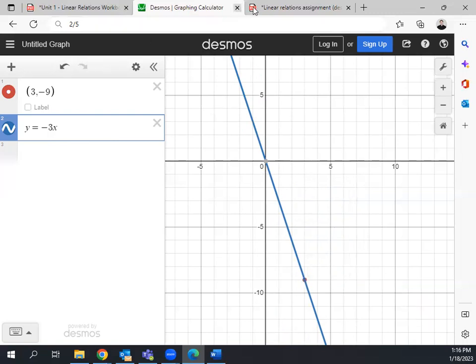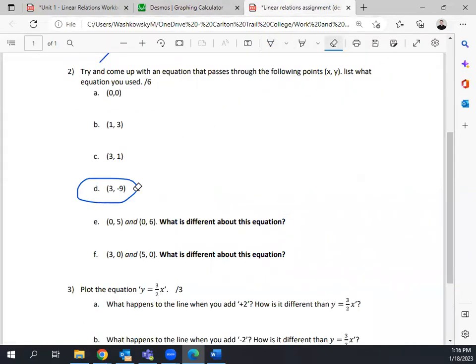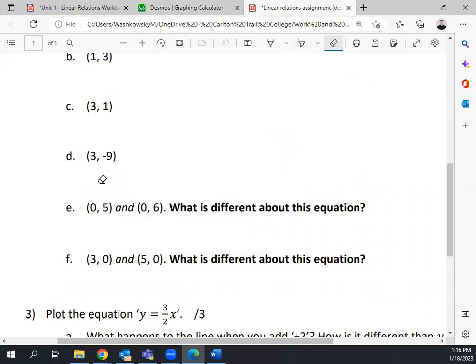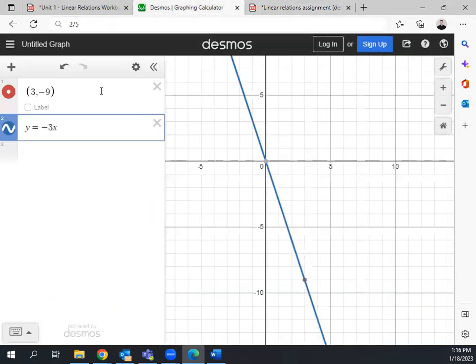Yeah, so y equals negative 3x is eventually going to get you into those negative points there. Where this stuff gets really, really difficult is question E and question F here. So if you guys are looking at this one here, in this case, I don't want you to get a line through 1 point. I want you to get a line through 2 points at once, 0, 5 and 0, 6.